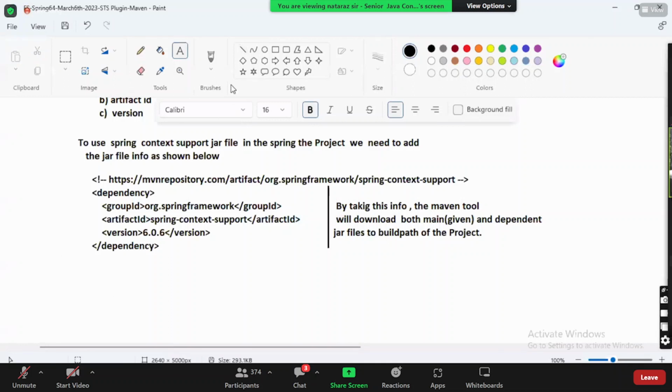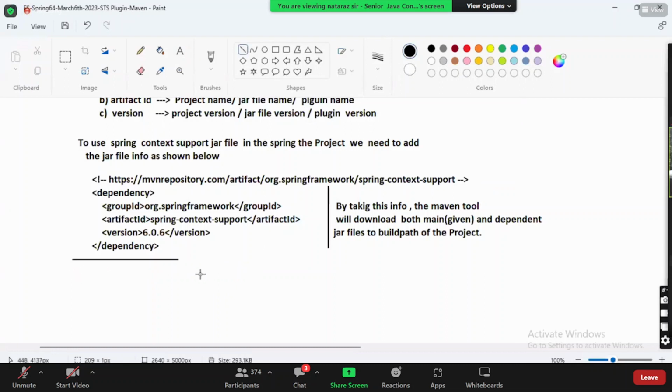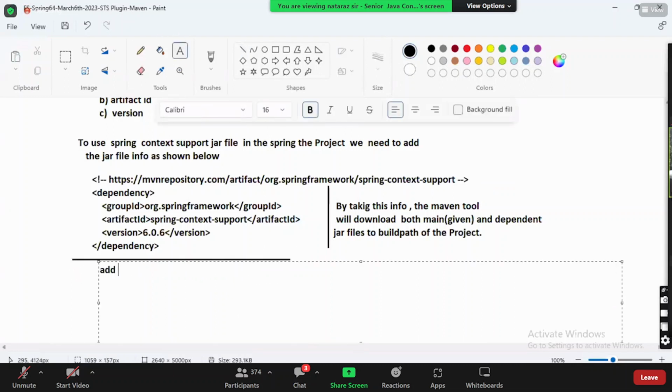Okay. Where should we add it? Add this to the pom.xml file, in the dependencies section of the pom.xml file. Don't worry, when I show practicals, you will get clarity.